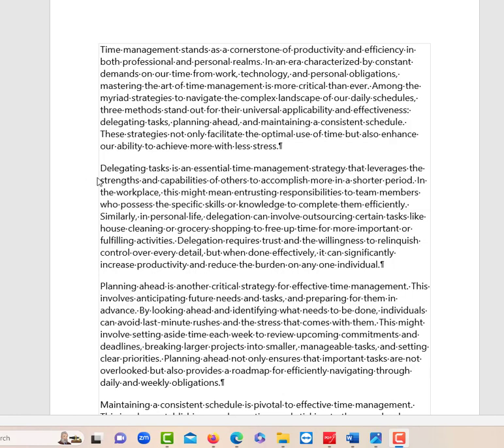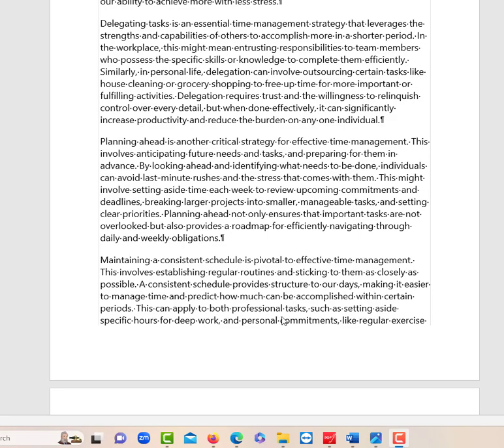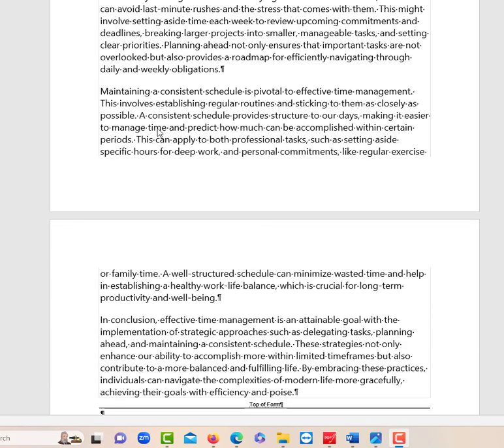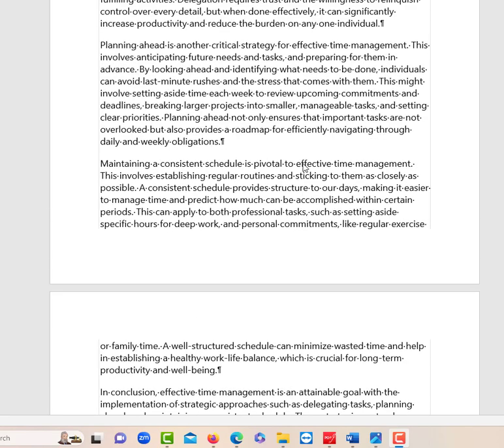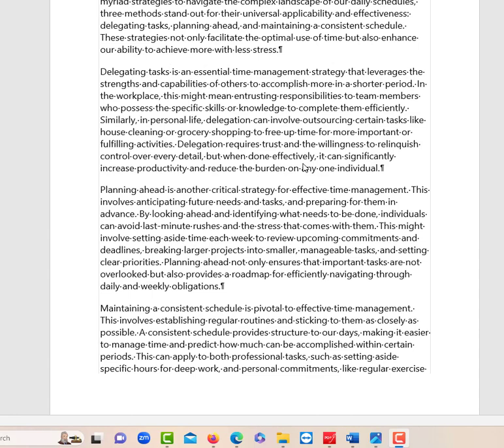These strategies not only facilitate the optimal use of time, but also enhance our ability to achieve more with less stress. And so then here you have your thesis statement, delegating tasks. Here then you have to have a matching body paragraph, delegating tasks, then a planning ahead paragraph, and then a maintaining a consistent schedule paragraph. All of these are 3 ways in which you can save time.